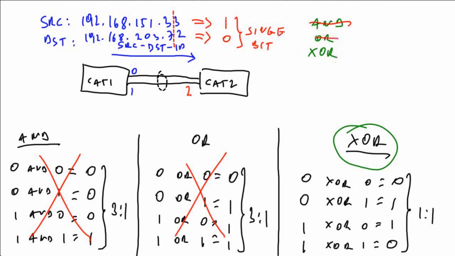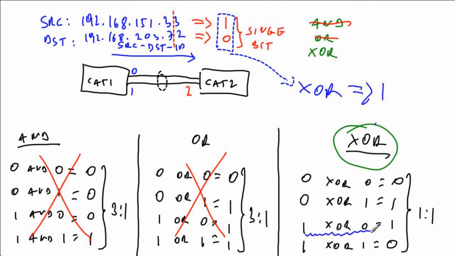So these two values that I had here, 1 and 0 here, are going to be XORed so that I end up using link 0 or link 1. In this case, our result is going to be 1, because 1 XOR 0, as we can see here, yields 1. This means that link number 1 in our bundle will be used for load balancing.